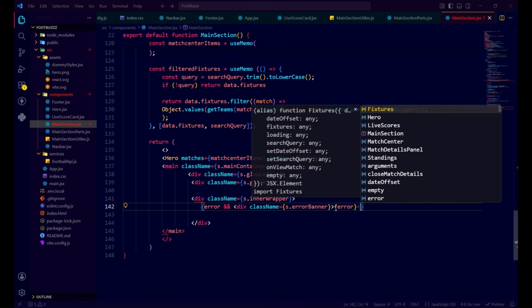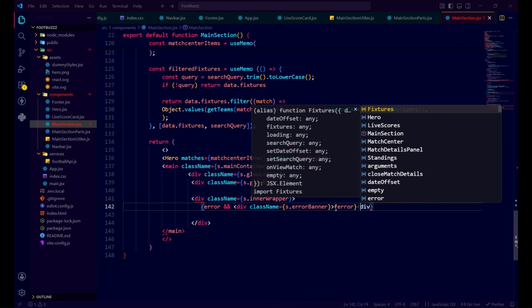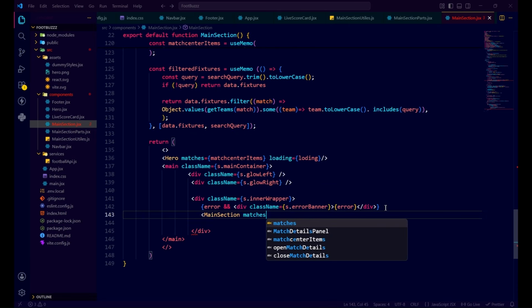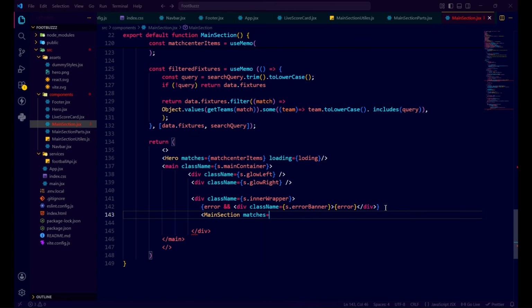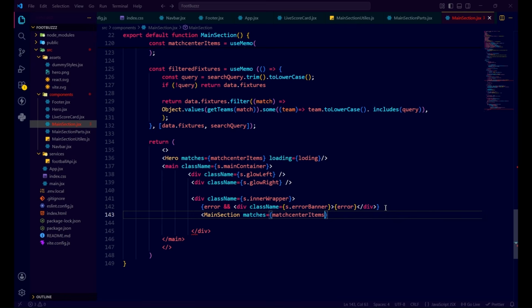Now inside this we'll pass the error and close this div. Now after that, here let's add the main section component and write matches is equal to match center item, which will be, write loading state here and pass the loading prop.